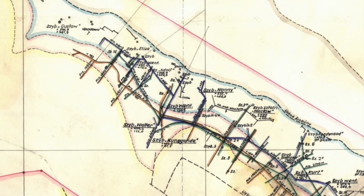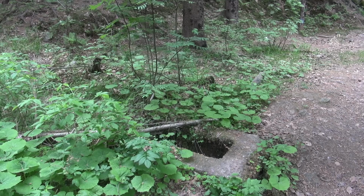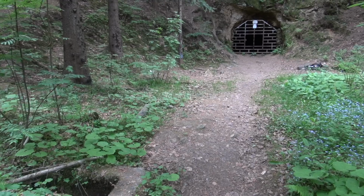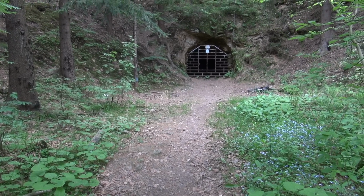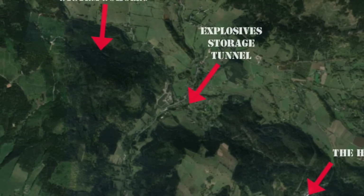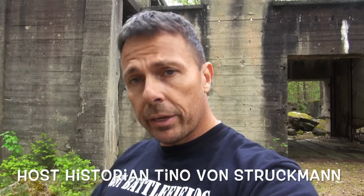I still do feel that it is the best bet we have of finding the truth and getting into the underground. And of course, we're far from done with the underground of Project Riese. Not more than some thousand meters away is the Riese project site that was supposed to be allocated to Himmler and the SS. We'll take a look at that next week. Behind me is Wernher von Braun's first test stand. Down the road is Diebner's nuclear reactor. Over there is the Maginot Line and all its amazing forts. I'm visiting them all and I'm bringing them to you.